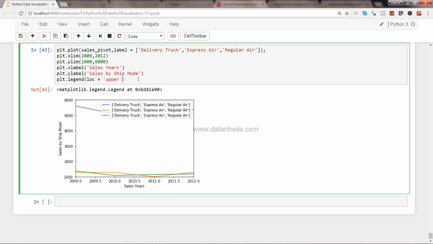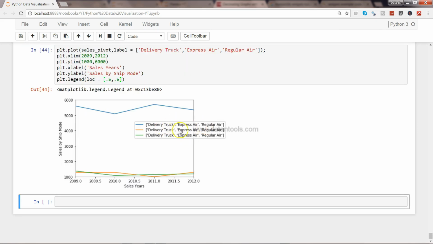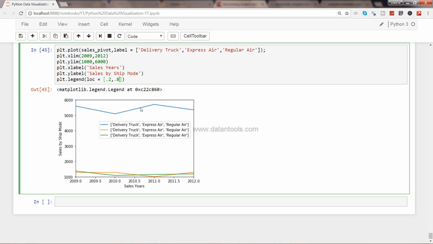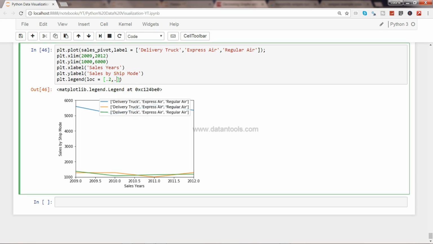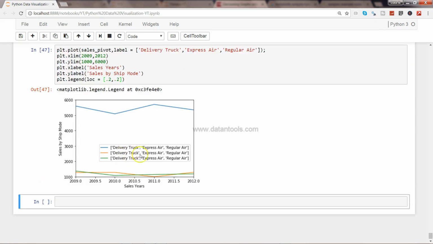Also, there is a way that you can specify the coordinates. So if I say 0.5 comma 0.5, you will see that it is just looking at the coordinates that I'm specifying. So this is the X and this is the Y, so maybe we need to put it a little bit inside. So maybe I can say 0.2. Yeah, now it is inside, and then I can play around with that. I can say 0.5 to, let's say, 0.8, and in the case of 0.8, 0 is starting here and going up till here 1, so 0.8 is indicating that you want to be on top. And if I specify 0.2 comma 0.2, it is somewhere down there.